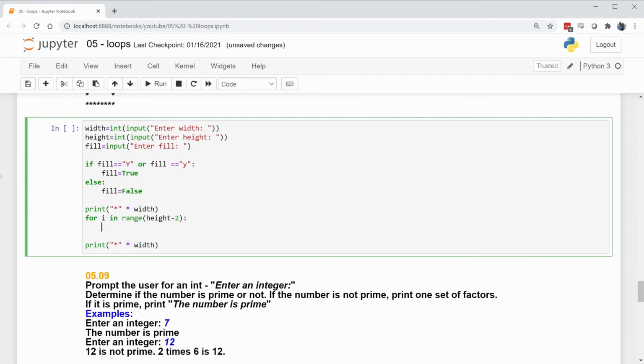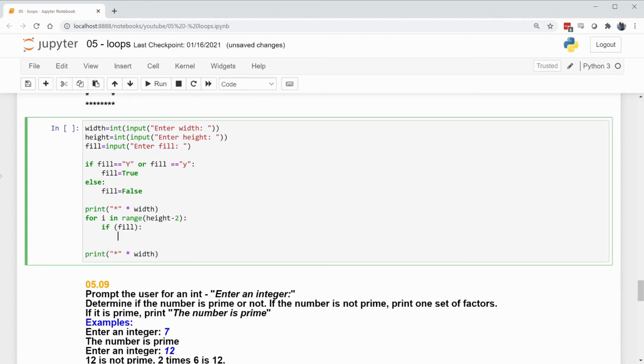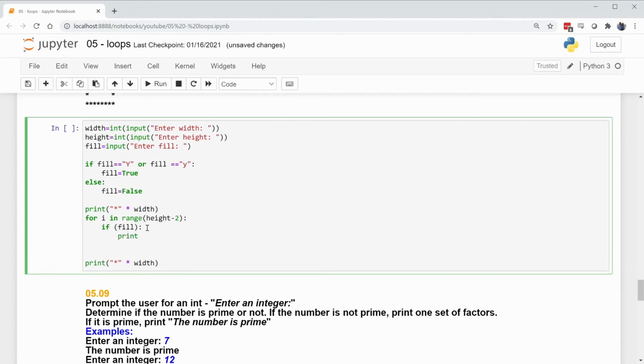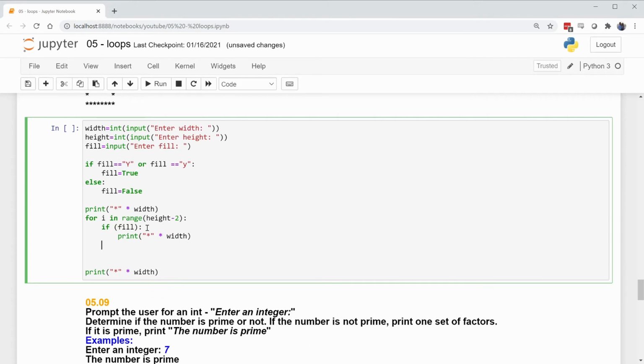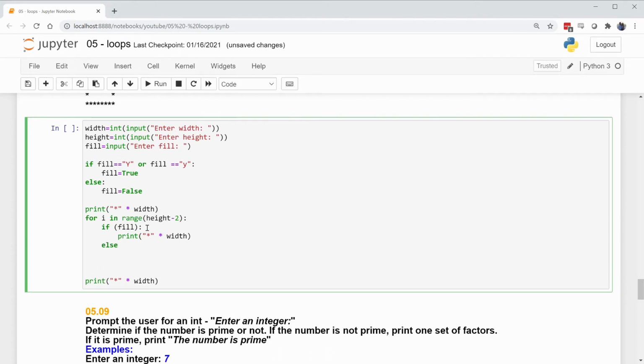And now the difference is going to be in whether the fill is there or not. So I can say if fill, let's do it this way, if fill, that's pretty straightforward. It's just the same thing again. Print star times the width. Else, got to have my colon.